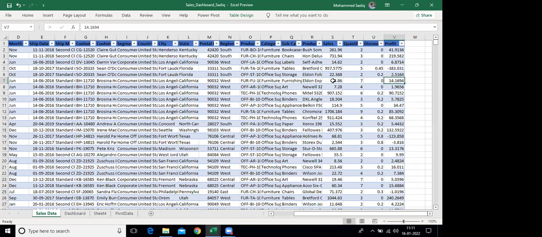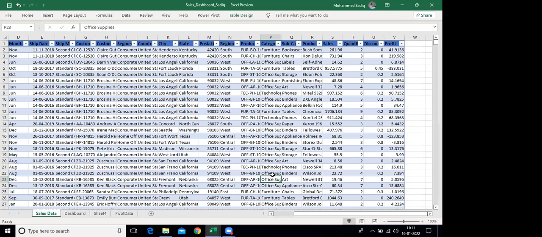Then I want to get further insights. We have something called regions here, where I want to see how the sales have performed region-wise. What was the sales in the South region, West region, Central region, East region? Or we have different states. I want to see the state-wise sales, or the category-wise or subcategory-wise sales. What is the total sales for furniture? What is the total sales for technology? This is how we start questioning this data.